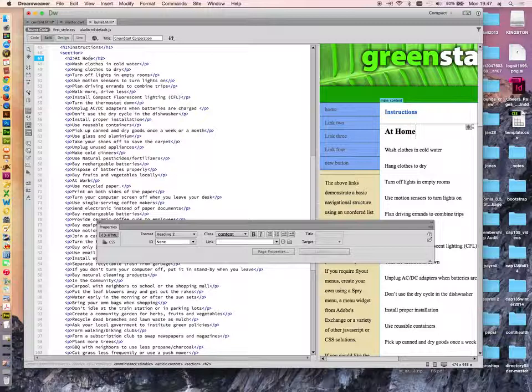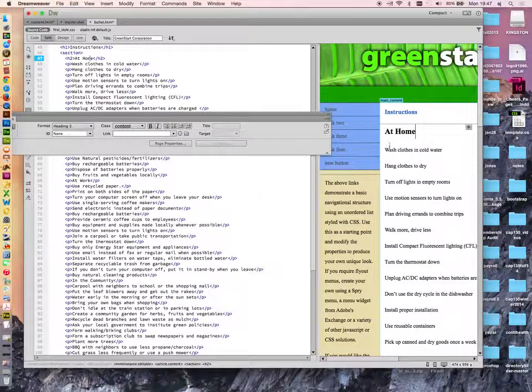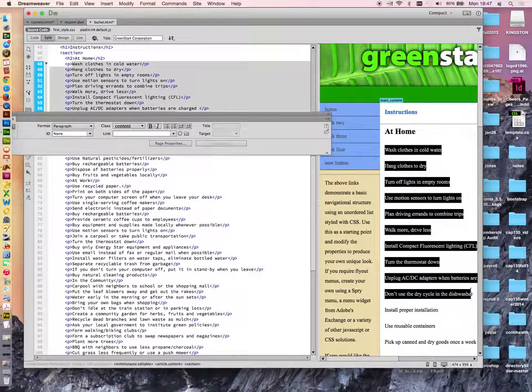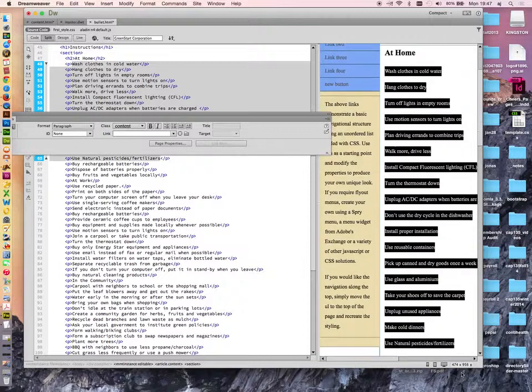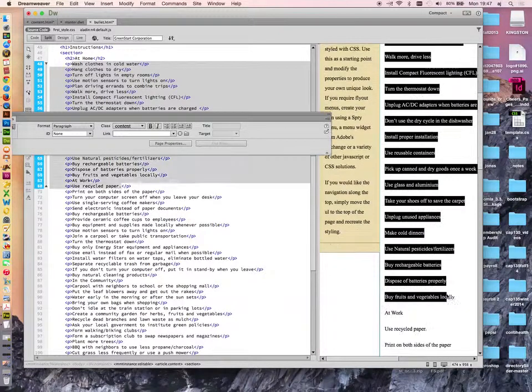So what I want you to do is take everything from wash your clothes in cold water to buy fruits and vegetables locally, and highlight it, all the way down. So you have something that looks like this.